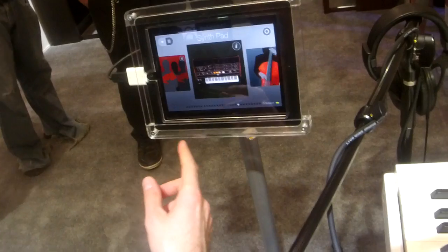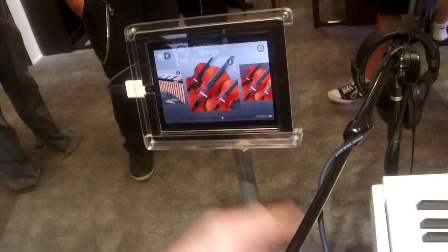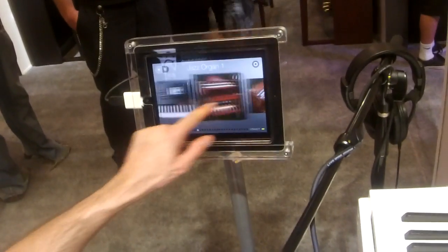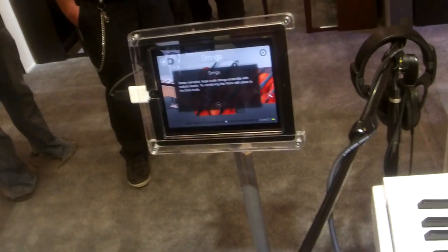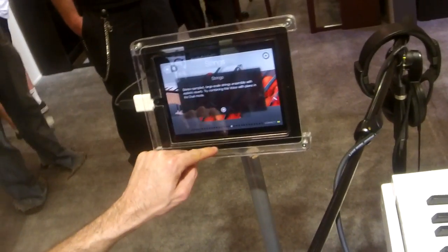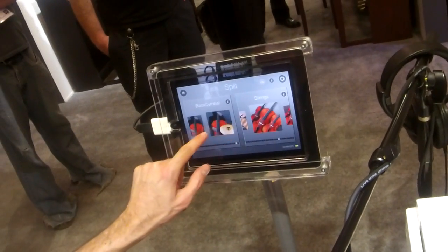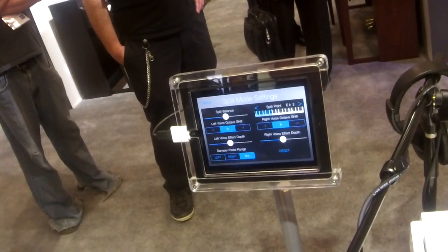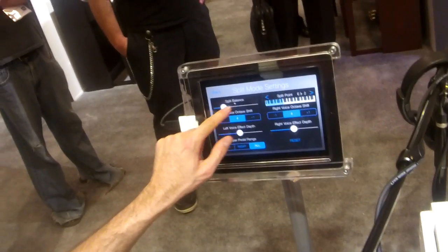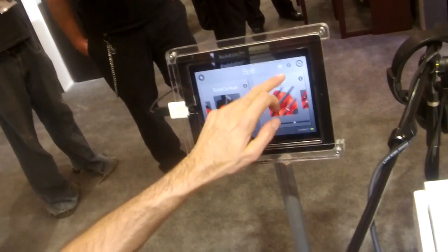So basically it gives you a beautiful touchscreen interface, great visual representations of every... Yeah, I saw the CS80 on the screen there. Yeah, isn't that cool? That's like a synth pad that we put in there. So you can get information about the voices. You can get a little demo if you want. You can go in, you can create splits and layers, and you can go in and edit all the parameters that you'd be able to do under the hood of the P255. Split balance, voice effect depth, etc.